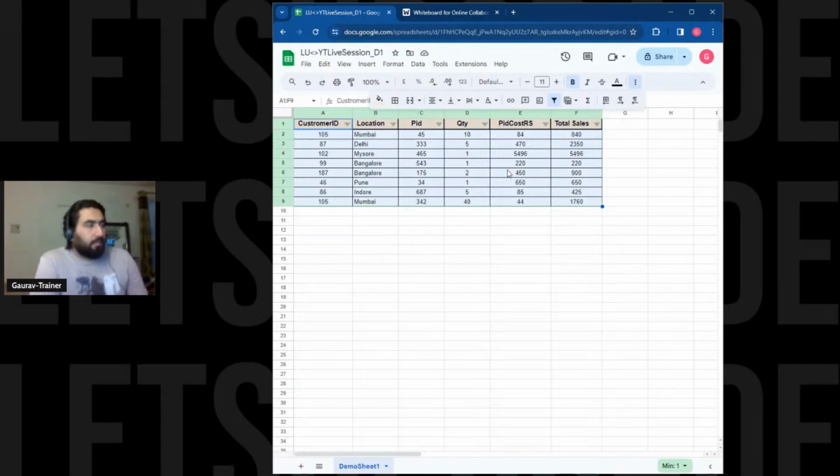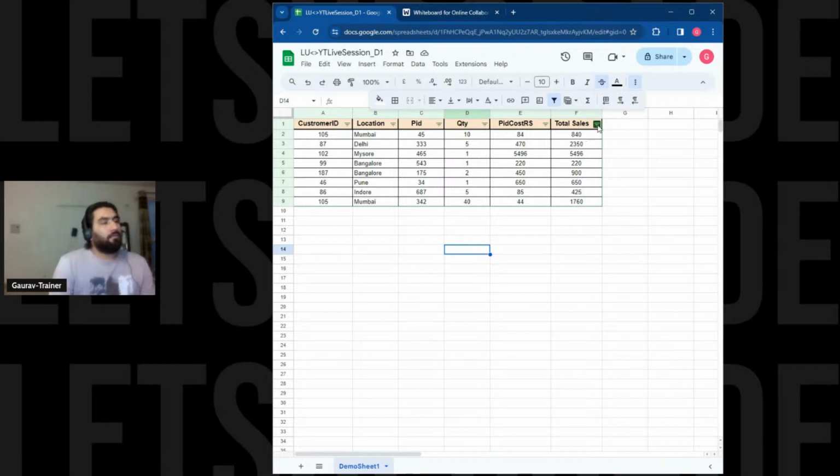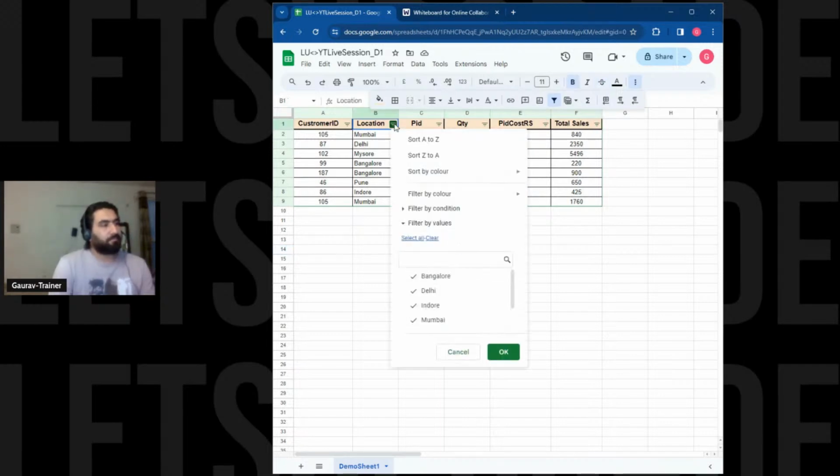So you can see now the column names carry these three vertical dots, like the Wi-Fi symbol, if you want to say it like that, but without the arcs. It's a flat symbol. Here you can see we now have filters on each column. Suppose I click the filter over here on location, it allows me individual control.